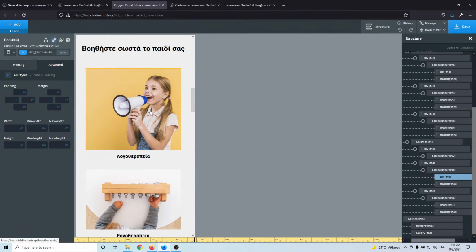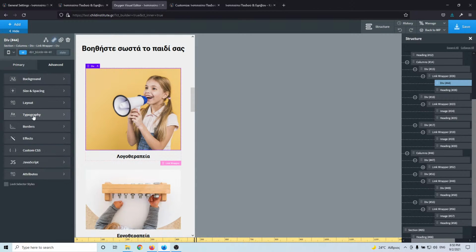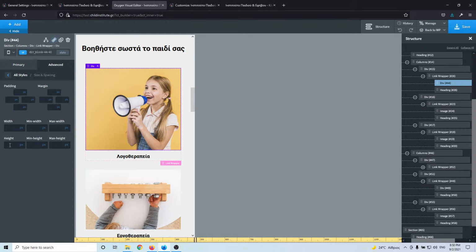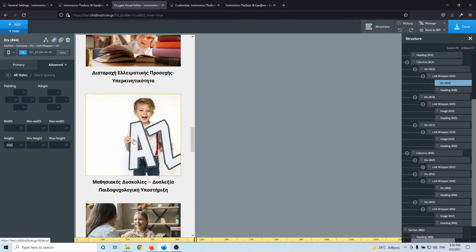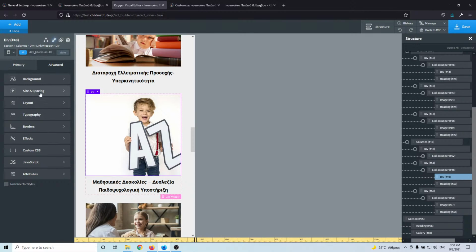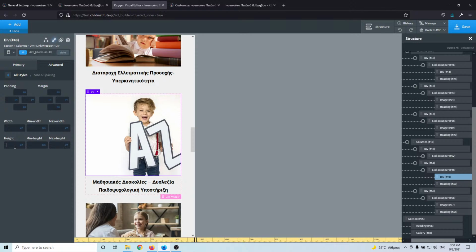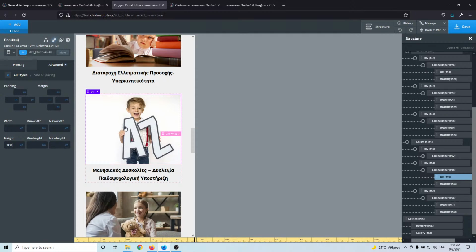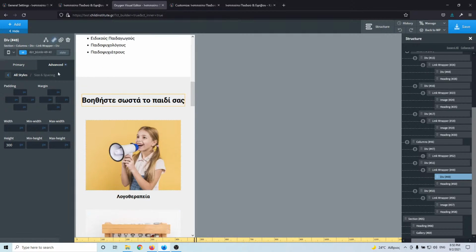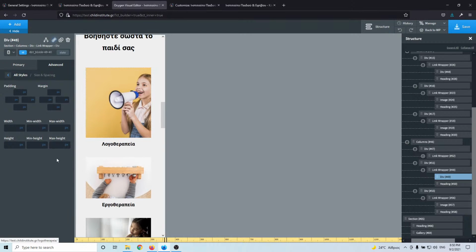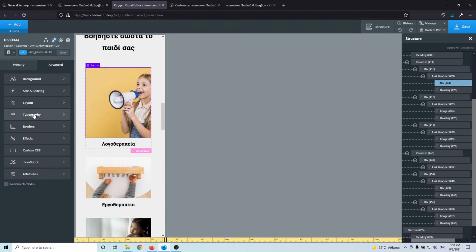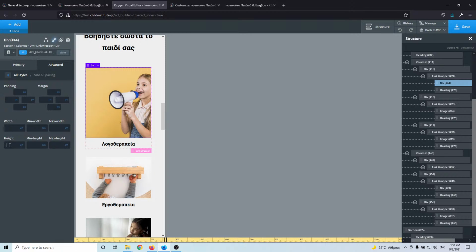The divs can go to 300. I should have put a class here, but I didn't. 300 and 300 here. Those are the mistakes that you pay if you're bored to do the job correctly. Even if it's just two elements, you should put a class. And here is less than 994, and this should be 200 pixels maybe. Let's see, 200 pixels. Yeah, 200 pixels. Advanced sizing and spacing, and 200 pixels height.